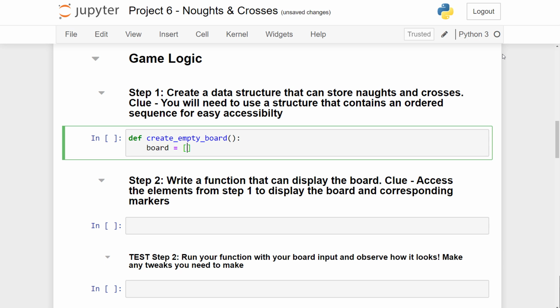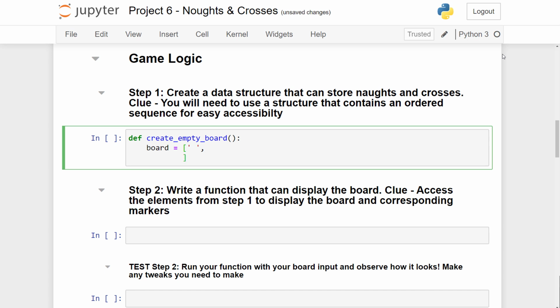Now the easiest way I can think about doing this is to replicate a keypad, something that you'd see on your computer keyboard, your mobile phone when calling somebody, or even a calculator. So in my list, I'm going to create some empty placeholders. And these empty placeholders will simply be a space. So I'll put single quotes with a space inside as the first element. I will then create 3 rows of 3 for the remaining 9 elements.